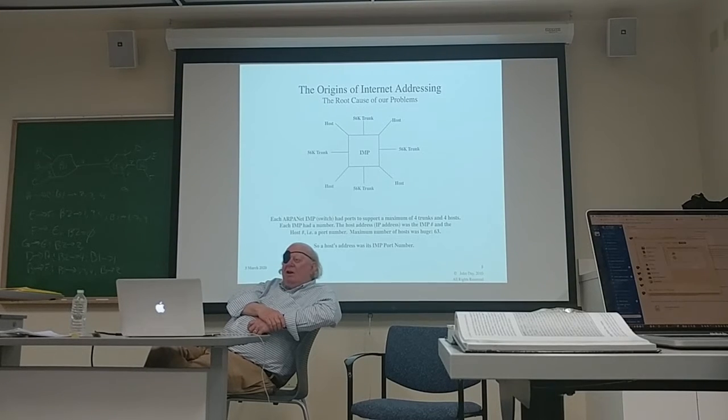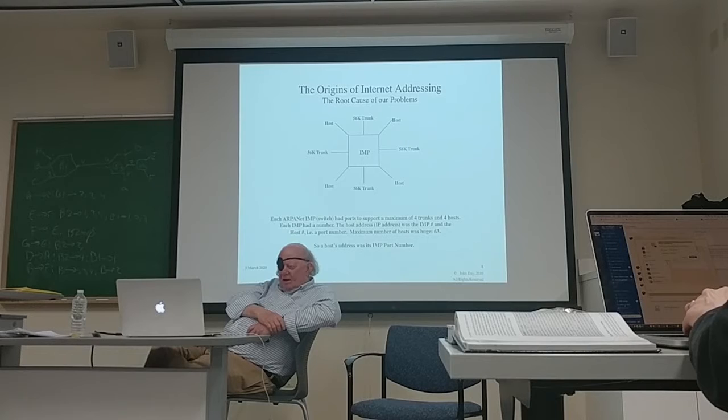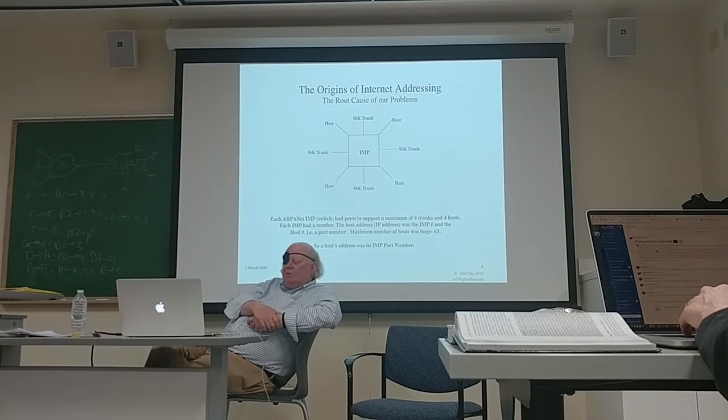Now, the internet has got considerable problems with addressing, and they all start at the ARPANET. In the early ARPANET, and you heard me talk about this a little bit in the first lectures, you had these IMPs, the switches, and the early IMPs could only support 1 host. But eventually, they could have either 4 hosts or 4 56K lines. And your host address, especially when there was only one connected, was essentially your IMP number. So when I say my original network address was 12, we were the 12th IMP installed in the ARPANET.